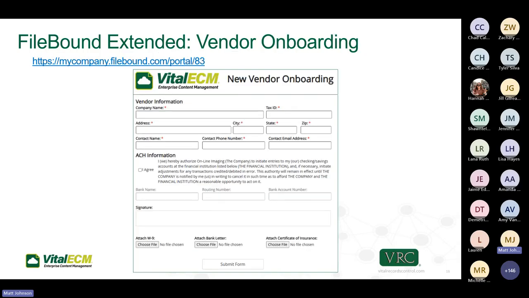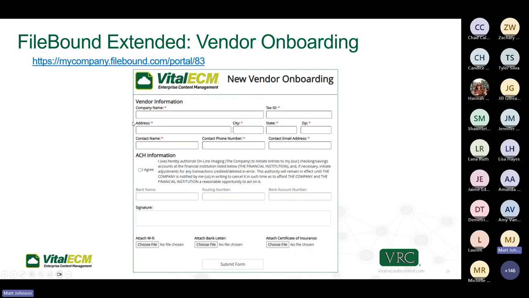Vendor onboarding is, again, becoming more and more popular with our customers, where the idea is that it's time to onboard a vendor. We need to get the W-9, their billing information, payment information, whatever you have, into your accounting system. Some people already have a PDF document, or an email in place, et cetera. But the idea is, send them a URL as part of an email.